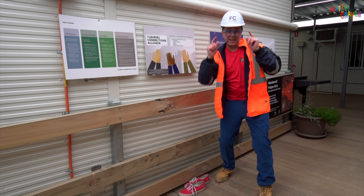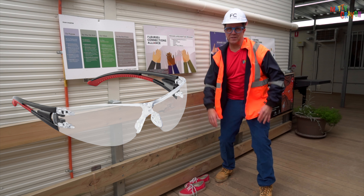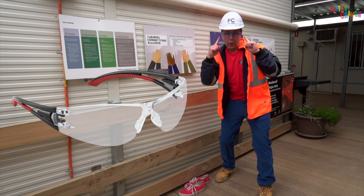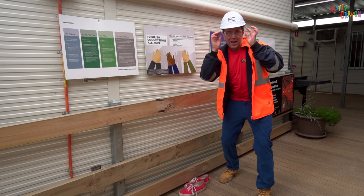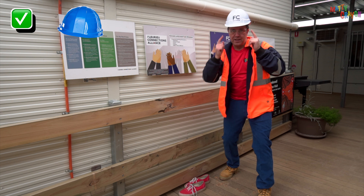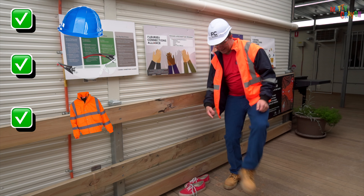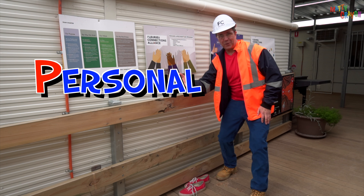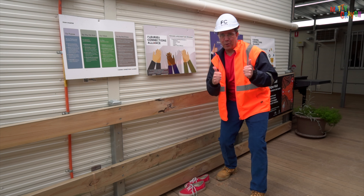The last thing we have to put on is protective glasses. Matty Crayon's glasses will not protect him, so let's change them — one, two, three. Whoa! Matty Crayon has protective glasses on. So he has a protective helmet, protective glasses, a high-vis jacket, and protective boots. That's called PPE — Personal Protective Equipment. Do you want to look at the crane? Yeah, so do I. Let's go!